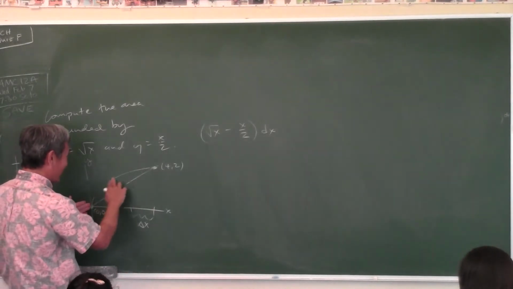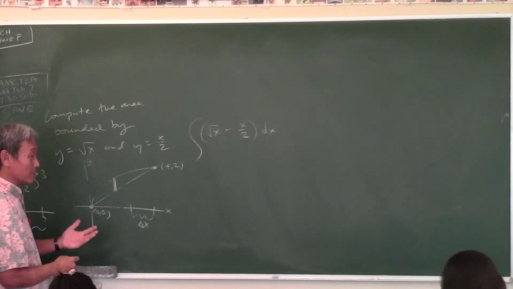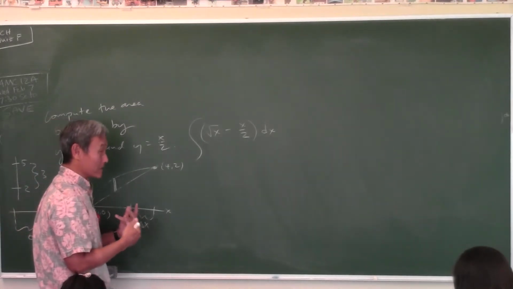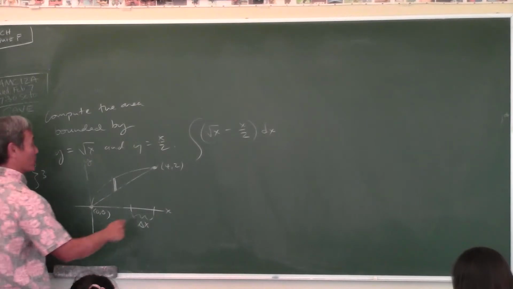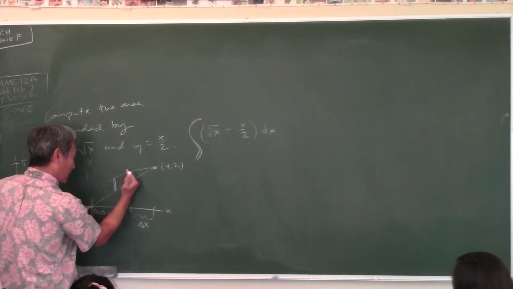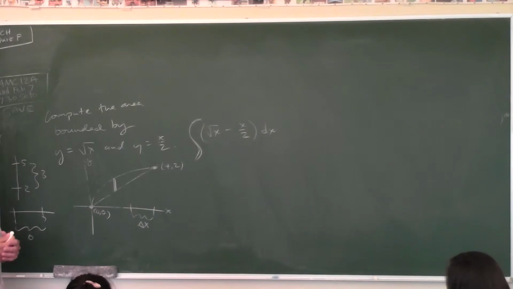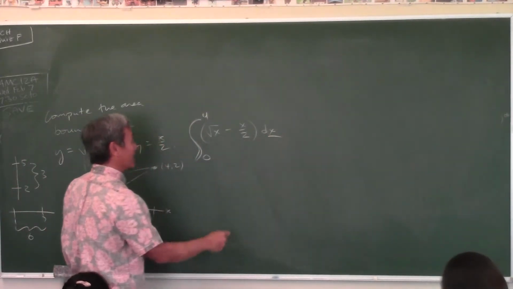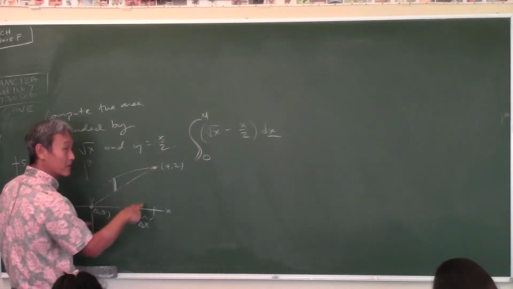So if I want to find the area of this entire region, I'm going to add up all of these rectangles. That's what an integral does. It adds up an infinite number of things. Notice I didn't say rectangles, I said things, because later on we're going to add up an infinite number of other things. Okay? So we're going to add up all of these rectangles. So should I go 0 to 4 or 0 to 2? Why 0 to 4? Because if you're doing the integral in terms of x, you go from the x coordinate here to the x coordinate there.